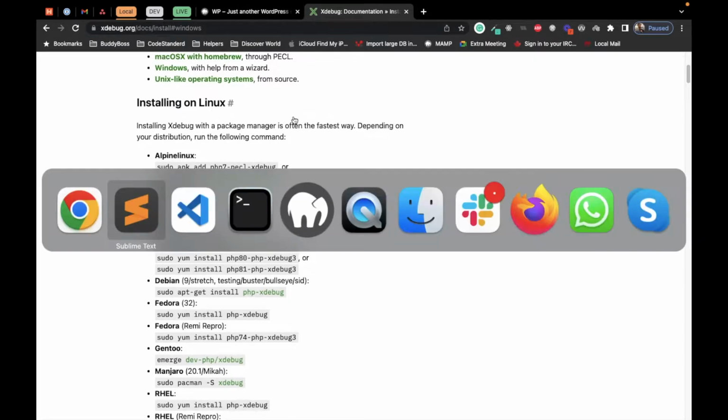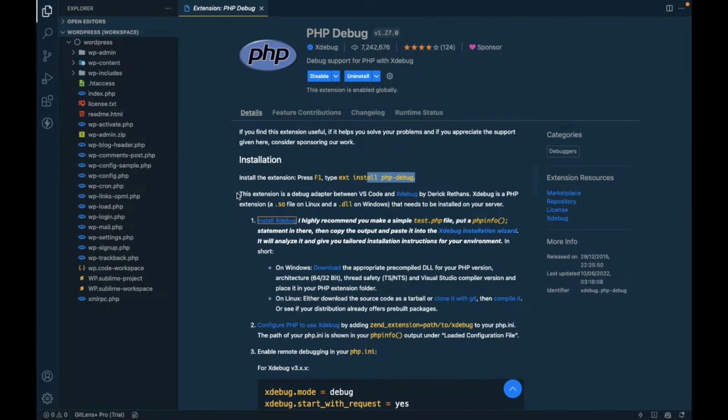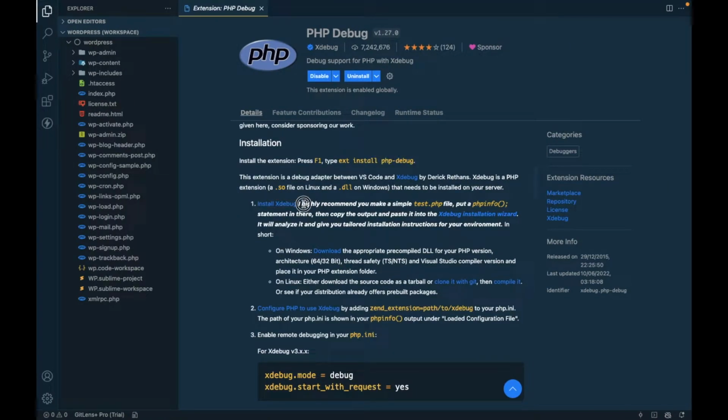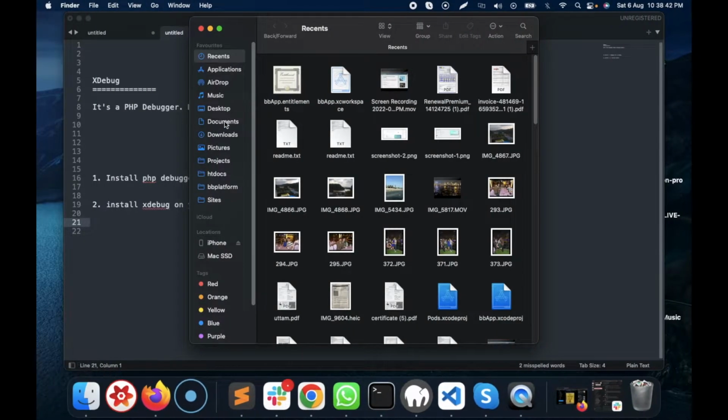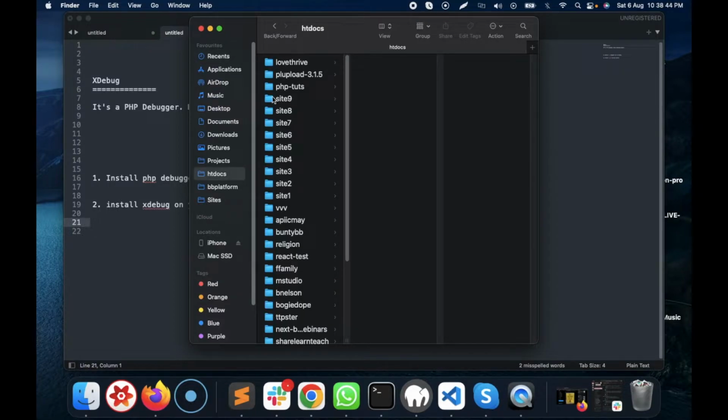And then let's go back to this page again, and it says create a test.php file and put PHP info inside that file. So I'm gonna create test.php in the htdocs folder.